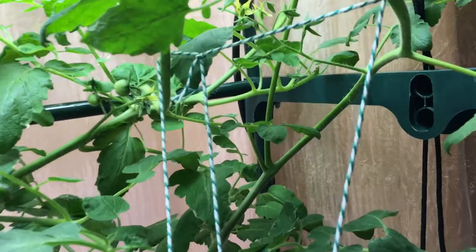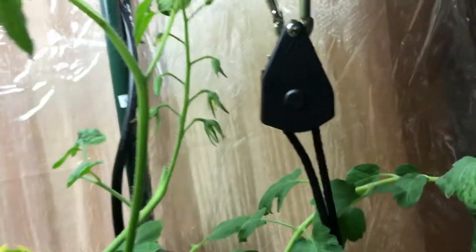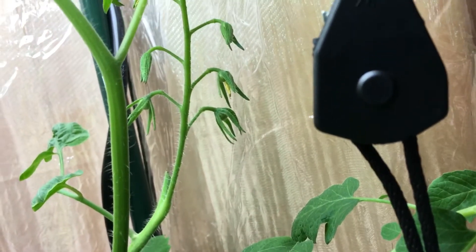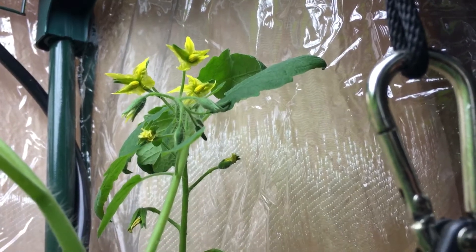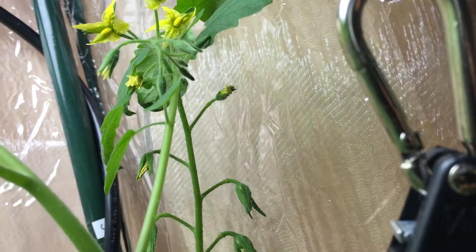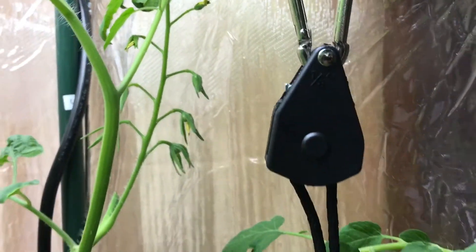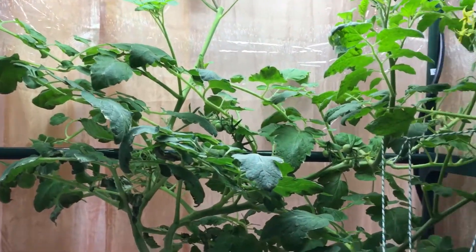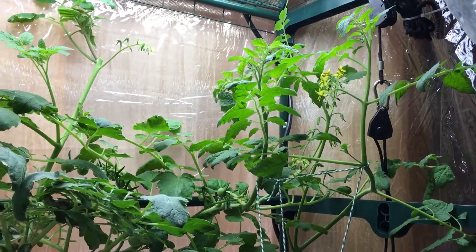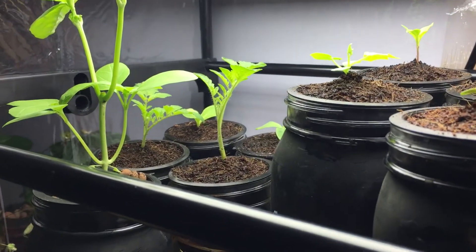The fruit development speaks for itself — there are things all over the place. Look at this one right here: two, four, six, eight, ten, twelve, fourteen, sixteen, eighteen, twenty — about twenty-two. That's going to be a nice vine, twenty-two tomatoes. This plant originally had about a hundred flowers forming, which are really tomatoes now. I don't think I'm going to have a shortage of tomatoes anytime soon. I have this one up top and two more right there that I transplanted.